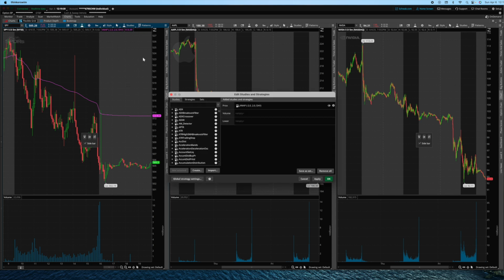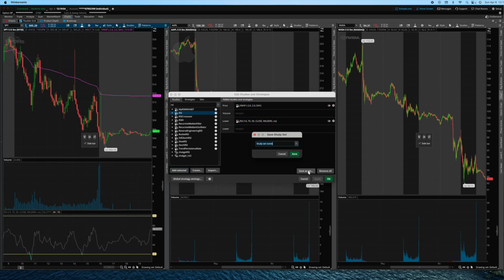Now, if we just go ahead and add one more thing, for example, let's put in the RSI. The RSI is then going to be at the bottom of our chart, but it can be a bit of a pain to add all of these different indicators onto every individual chart that we have in our platform. So the nice thing that we can do here is we can actually save these indicators that we have on our chart as a set.